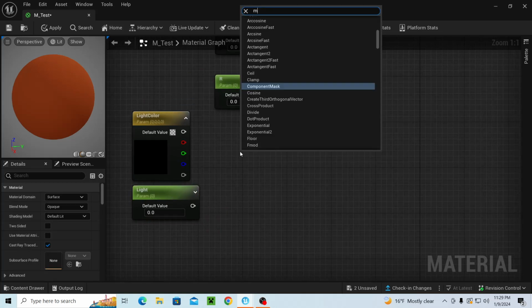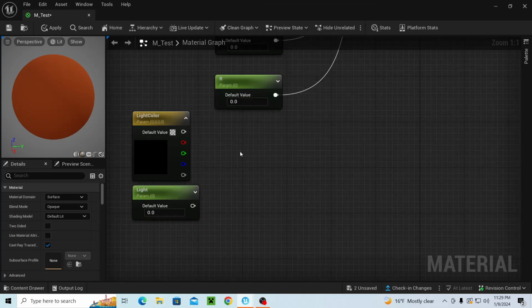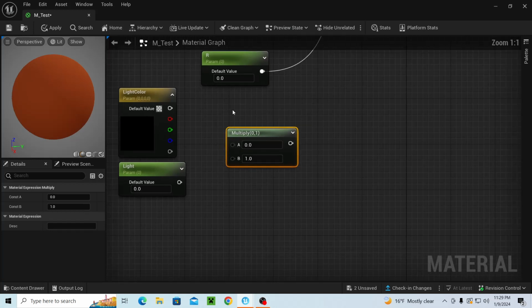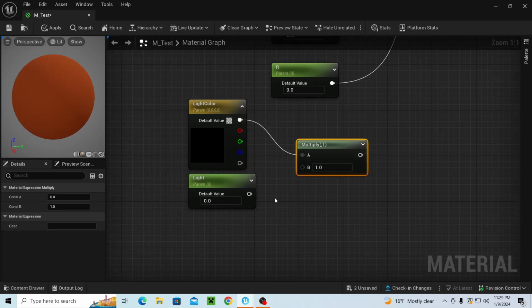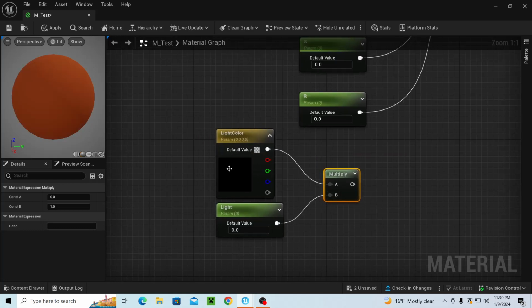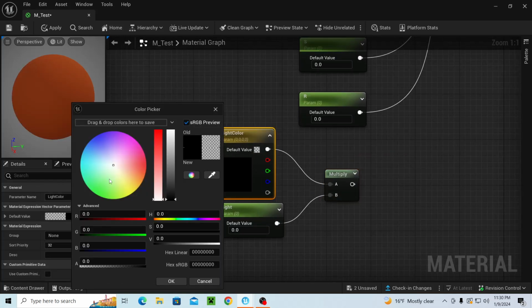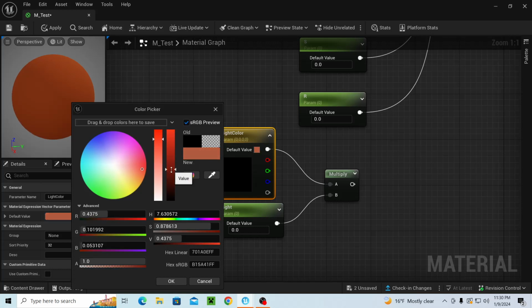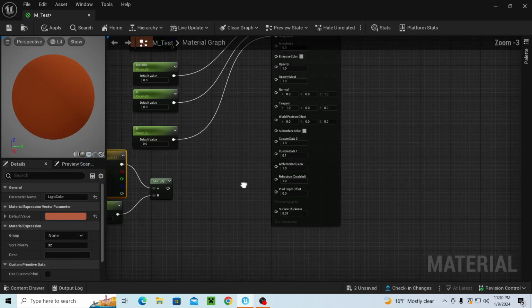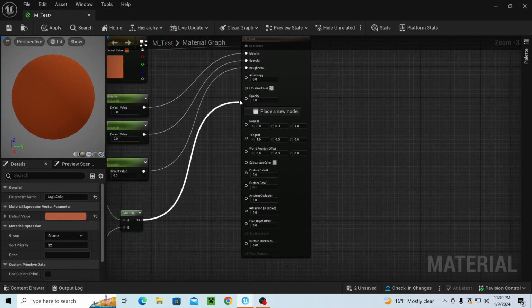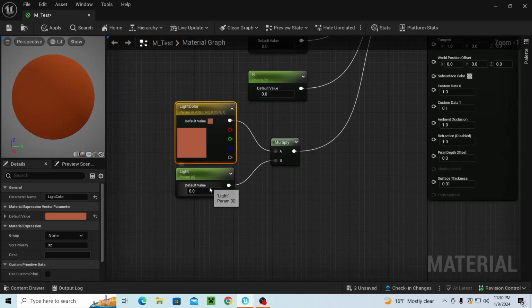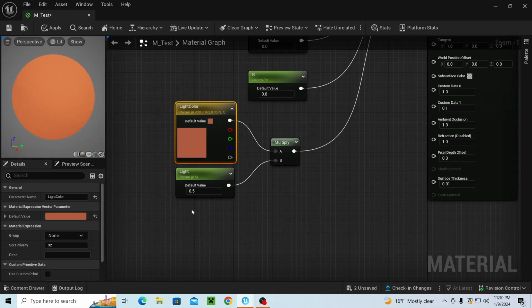And then right here we'll get a multiply. So we'll go ahead and get that in. Sweet. Okay. So we'll drag this into here, this down here, and then we'll pick a color. Let's make it have that same orange color. It won't be exactly the same, but similar. Pull this up to your emissive color, and we'll set this up to 0.5 now. Now you can see it has more of an orange light emitting from it. If I put it up to 1, you have a full orange light emission coming from it.